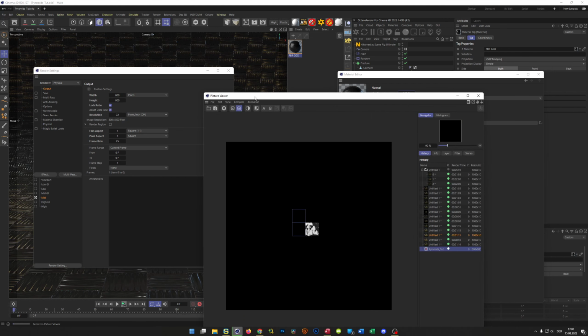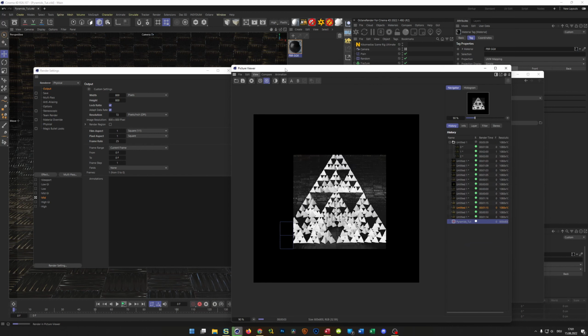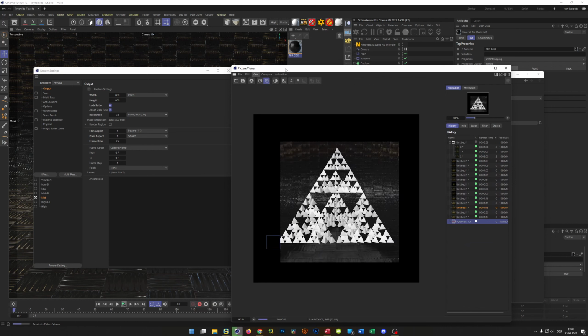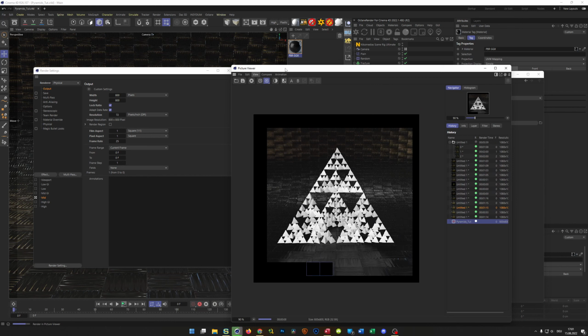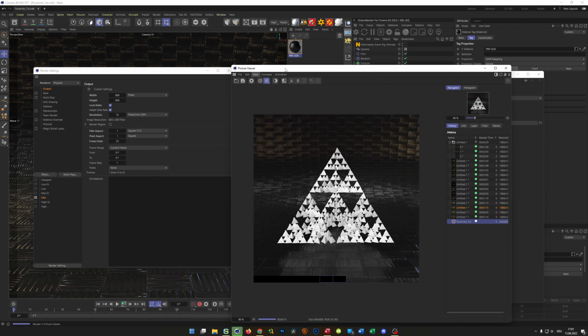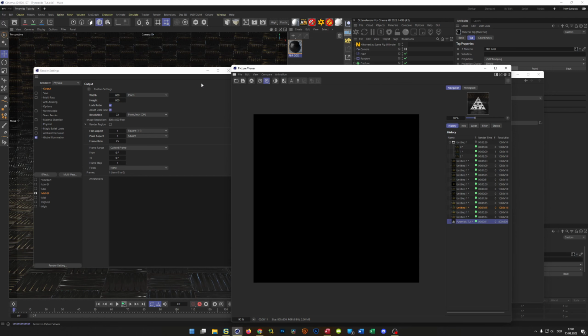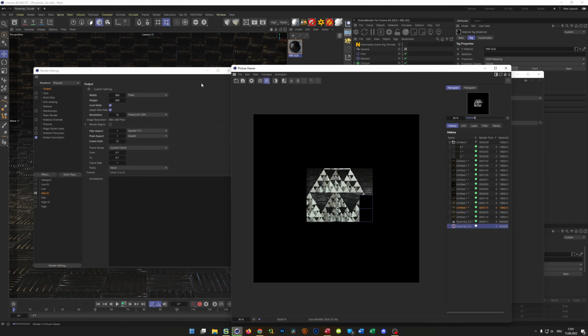Shift R. And you see it renders really fast. If we put on this denoiser, we have a nice render. But when we do the same with GI, global illumination, we don't need global illumination here, let's go here to 800. It works much slower.